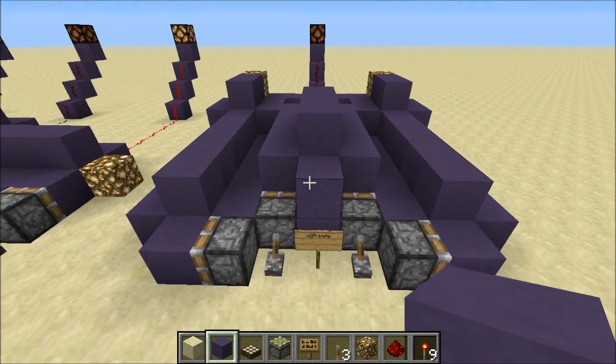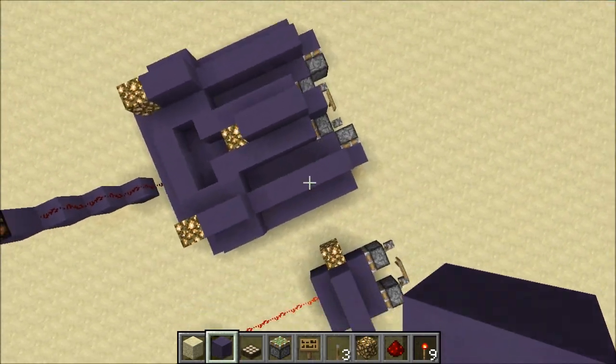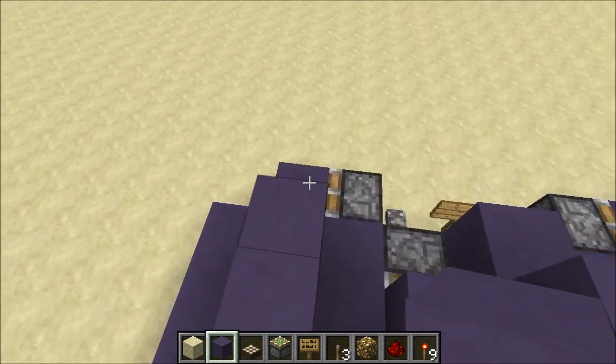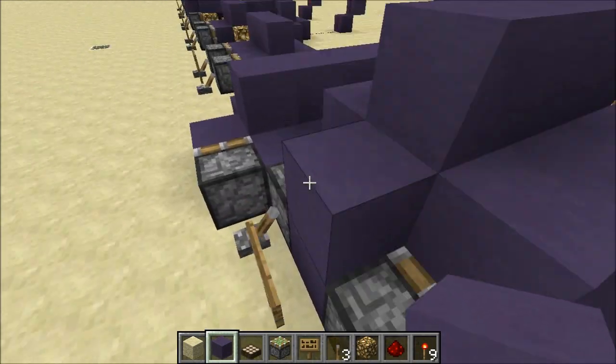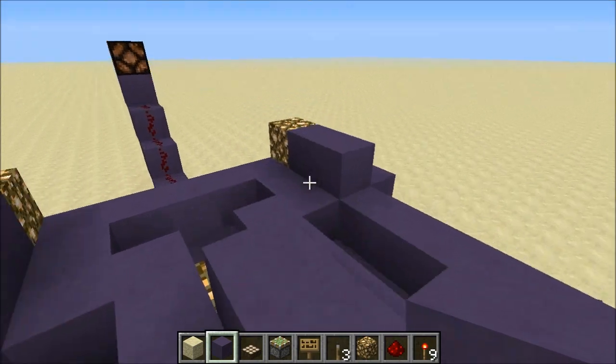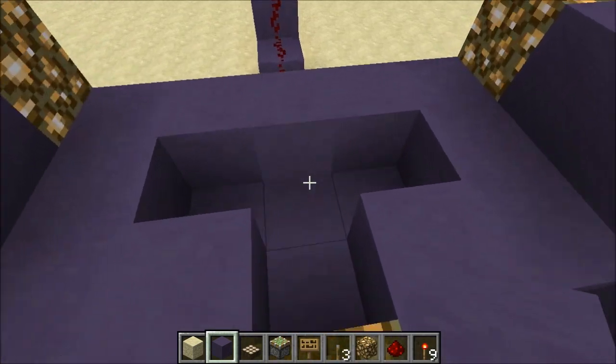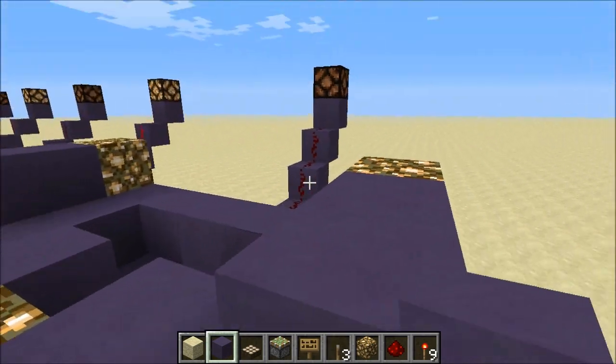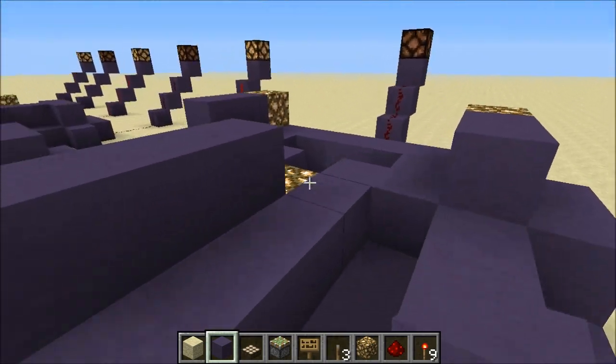Now, finally, this monstrosity of engineering and glowstone and who knows what else. This is an XOR gate, and I have to say I'm pretty proud of this thing. It's extremely complex, very intricate, and just requires so much to be perfect to work. But let's just take a quick look.